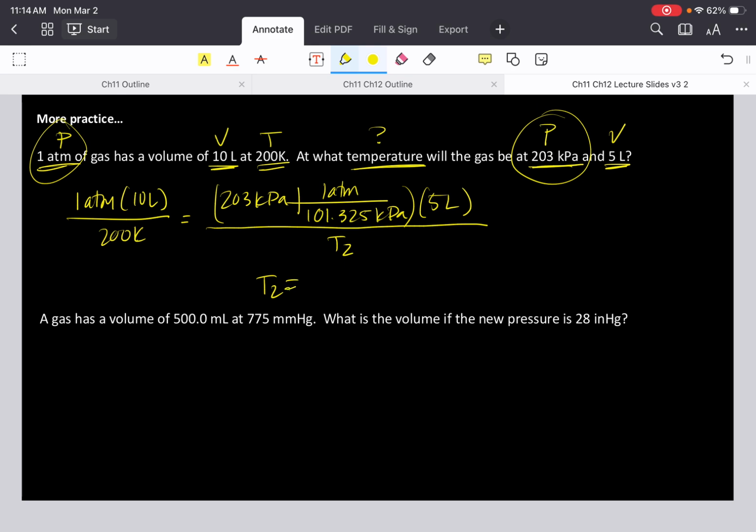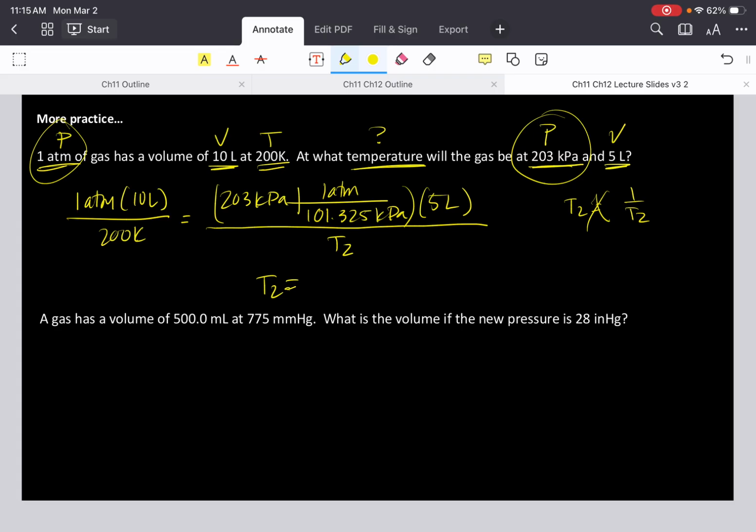note that this is probably one of the most common sources of error, when we're solving for something in the denominator. Because for some of us, our first instinct will be, I will take 10 divided by 200, and then I'm just going to divide it by everything else. But remember that T2 is not the same as 1 over T2. Yes, those are inverses, and so that doesn't work.